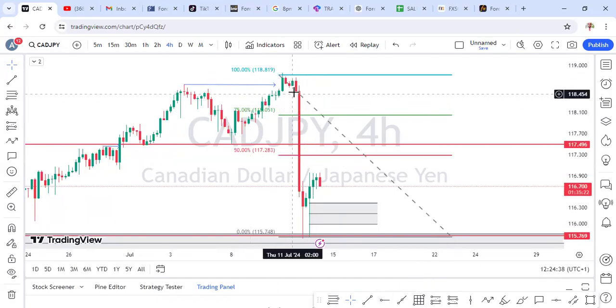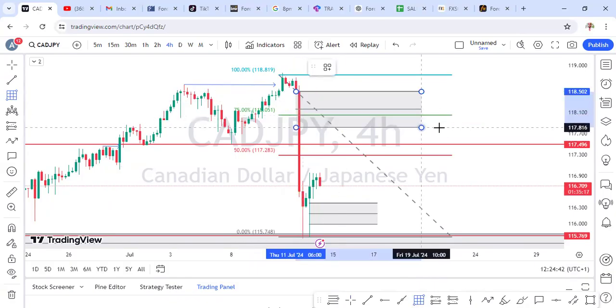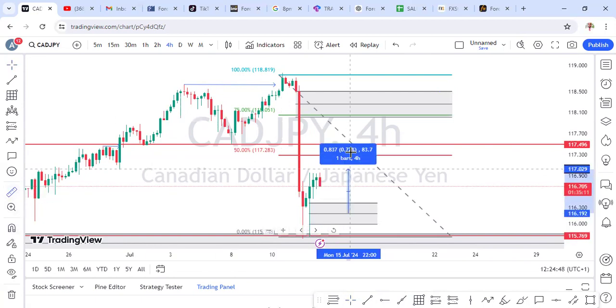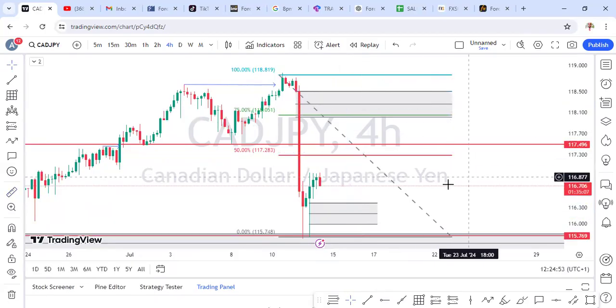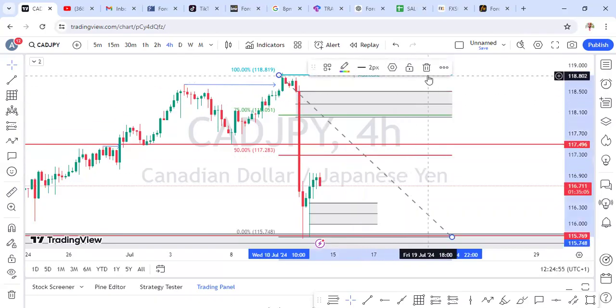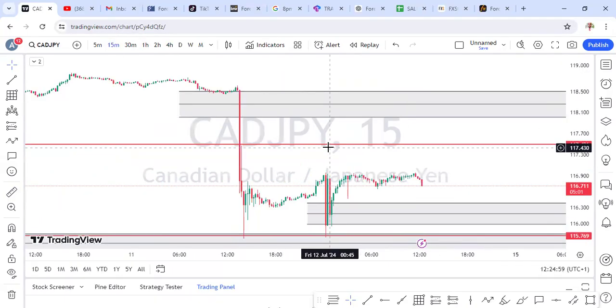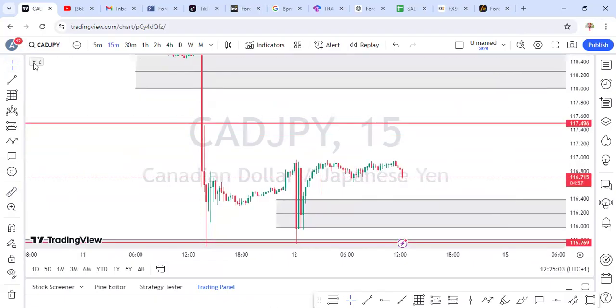Anything from here, you can maybe exit. If we are buying from here, I think we'll have about 100 to 200 pips to go. That's a good place. So all we are looking for now is a buying opportunity on this pair.